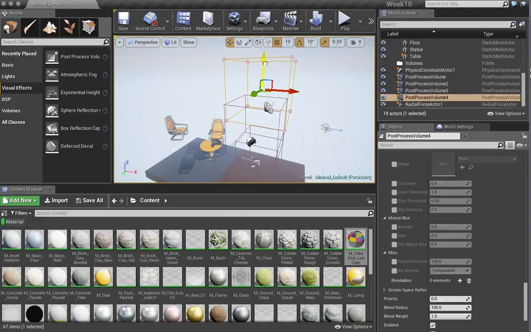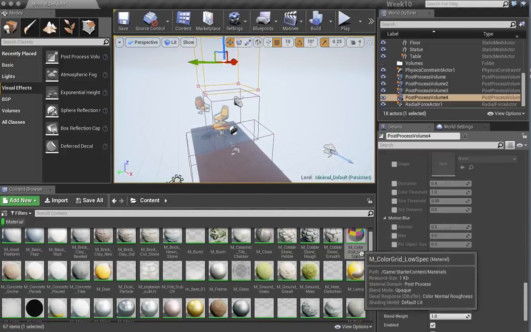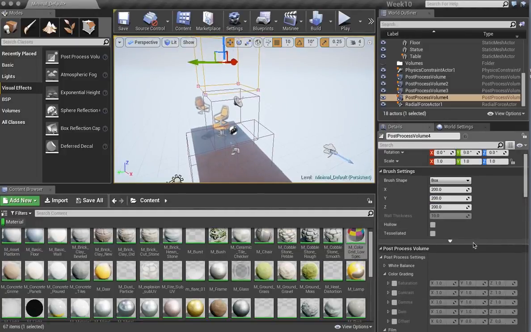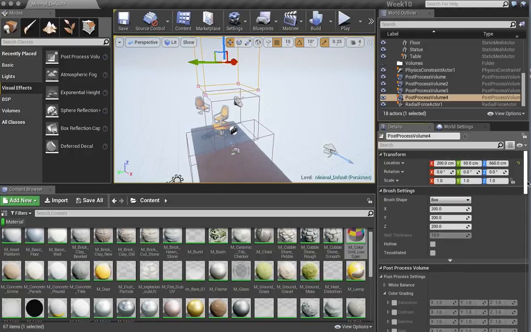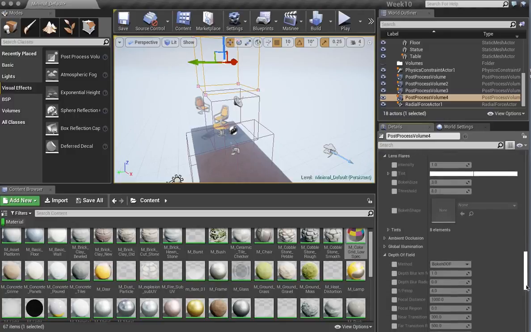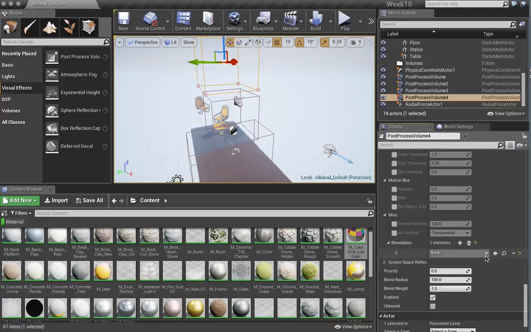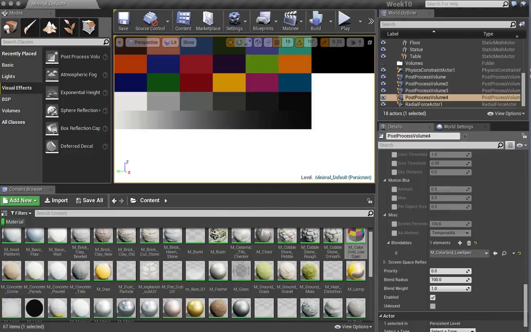Stack of awesomeness. And with it selected in my content browser, I'm going to hit the little arrow to slide it in to my blendable. So this now affects the screen.